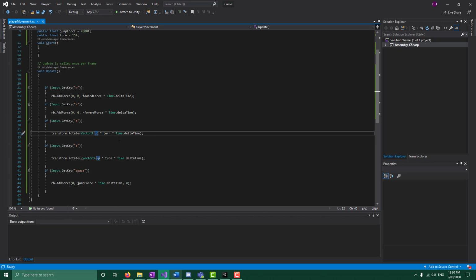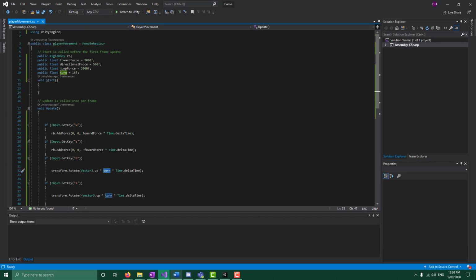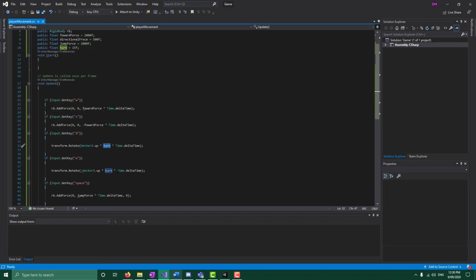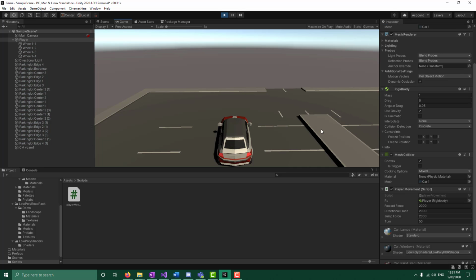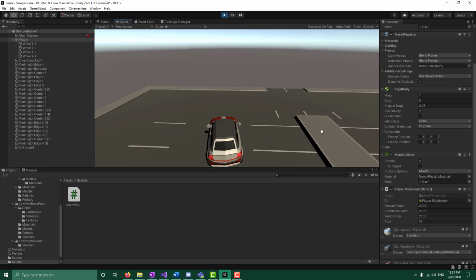And you could change this again. Vector3 means it's a 3-dimensional vector, and it is a 1 in the up direction. And then I've multiplied that by a new float, which I've added, which is 15, and then I've multiplied by Time.deltaTime. And I've added that to our A and D. So basically, that's just really quickly what I've done. And if we go into our game, I've turned turn up to 50, because I've done a bit of trial and error on this. I press play, and you can see that it rotates my object now.